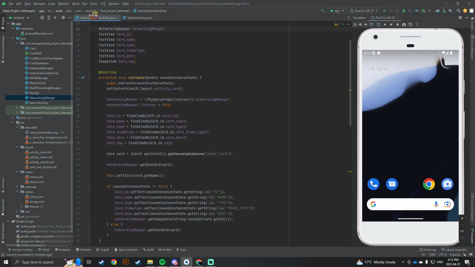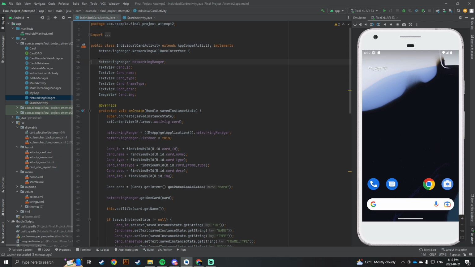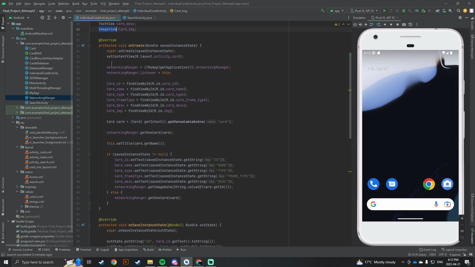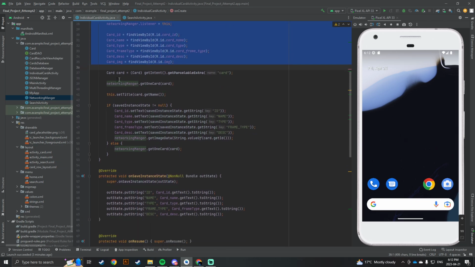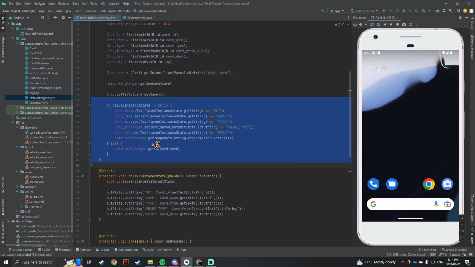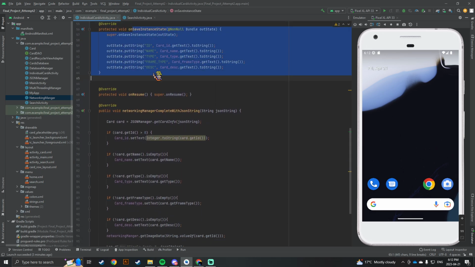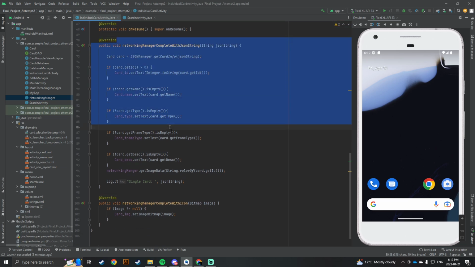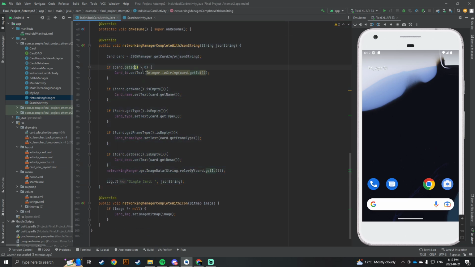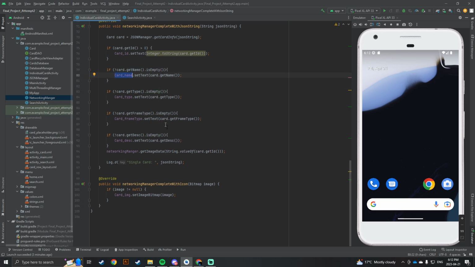We've gone over the main, so now the individual card. At first, you have to initialize all your text views and your image right here, getting the IDs of them all, and checking the saved instance of them. Obviously, again, add a saved instance. And then this is where I check if they're empty or not. So I do this is empty, and if it is, I'll save it as the same as it was. If not, then the new info of the card will get input inside. And then obviously we need our network manager for the image checking as well.